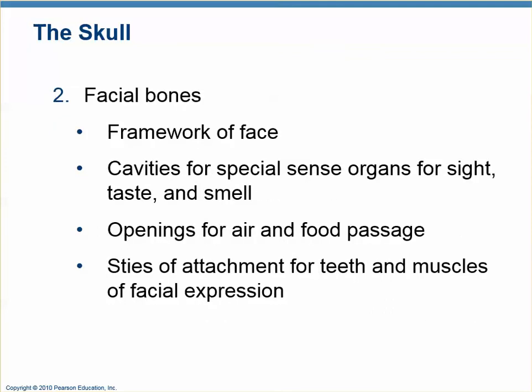The other set of bones is the facial bones, and they make up the framework of the face. Now, it's interesting, cranial trumps facial. So there are a number of bones that contribute to the shape of the face but are considered cranial because they actually touch the brain. So really, it's these ones that don't come in contact with the brain. This is where your eyeballs are, your nose, mouth, and the muscles of facial expression, etc.